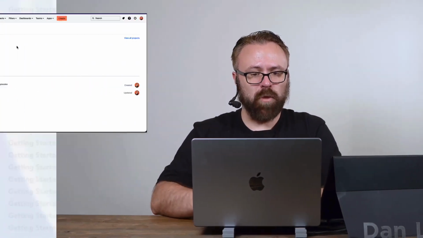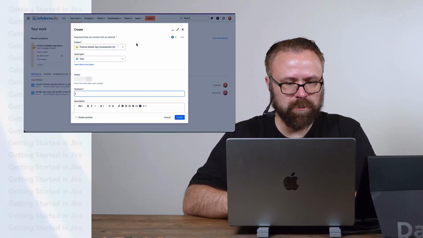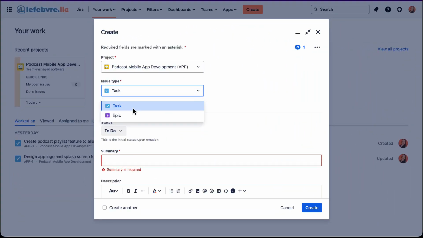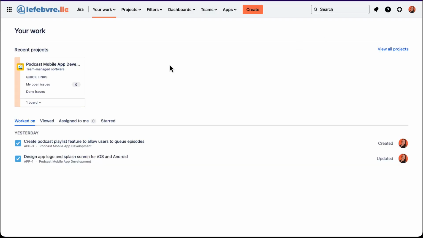In this video, we'll learn how we can customize the issue types in our team managed project. So right now, if we create a new issue in the project that we just created, we only can create a task and an epic. But what if we wanted to create something more, maybe like a story issue type? Remember, that's kind of part of the Kanban template.